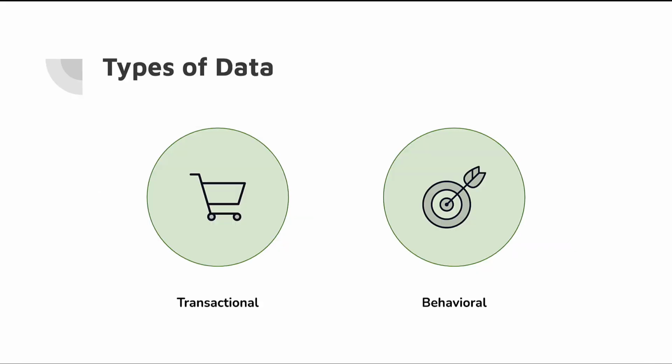Now, there are two different types of data that we should cover here briefly. Up to this point, we've really just dealt with the transactional data. And I say transactional, but I also mean the other types of data like accounts and contacts, all of the information you have about the customer.